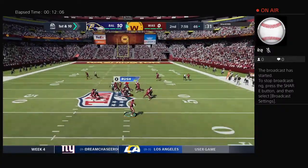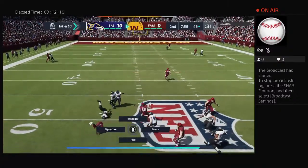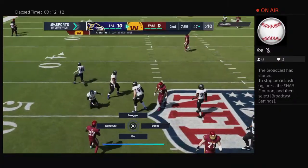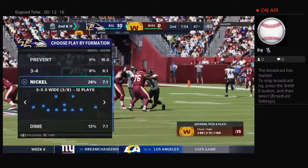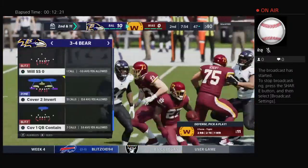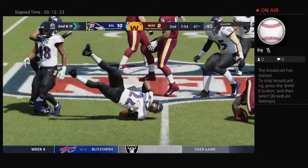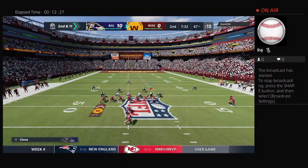They go play action here on first down. He dumps this off underneath to Gore. And he'll lose yardage here, back at the 47. He was unable to shake free there, and they'll cover him for a loss of a yard. 11 at the Ravens' 47-yard line. That pass play wound up for negative yardage, so here's second and 11.